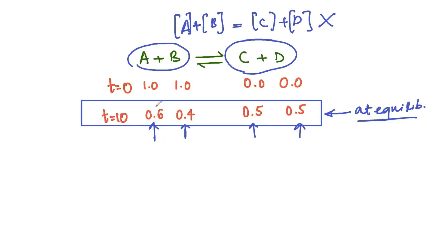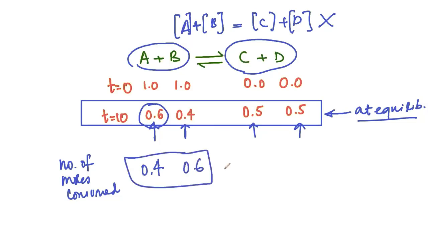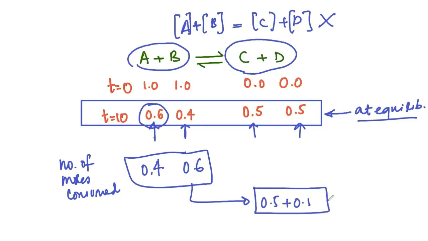The number of moles stays the same. We consumed how many moles of A and B? We consumed 0.4 of this and we consumed 0.6 of this. And the total of this will be equal to the number of moles which are being formed, which is 0.5 plus 0.5, which is 1 mole. And we made 1. This D does not necessarily have to be a physical product. This D could be heat as well.